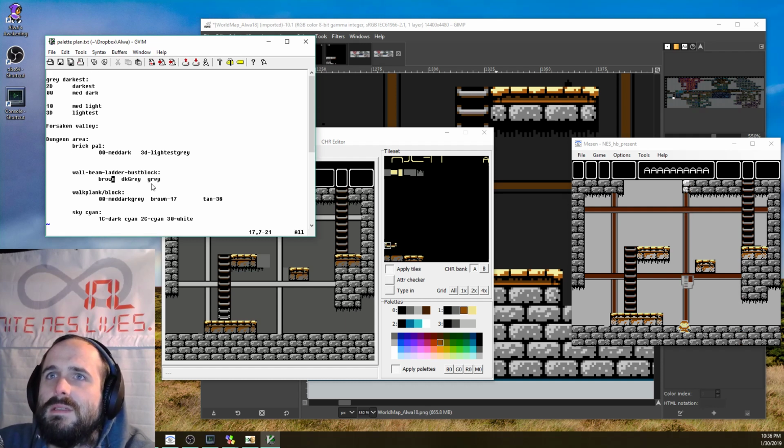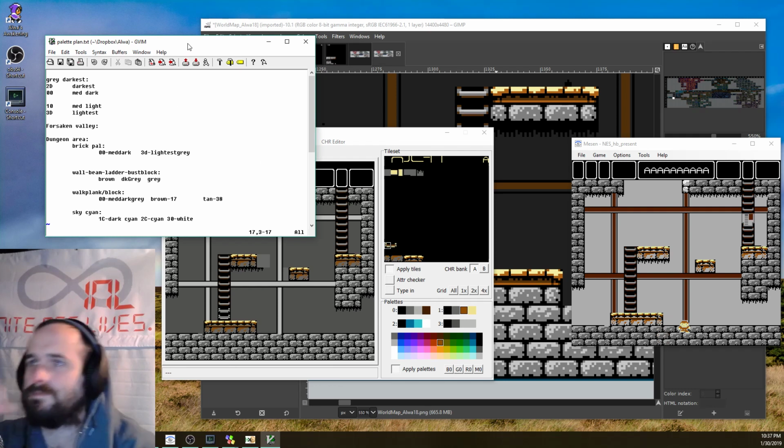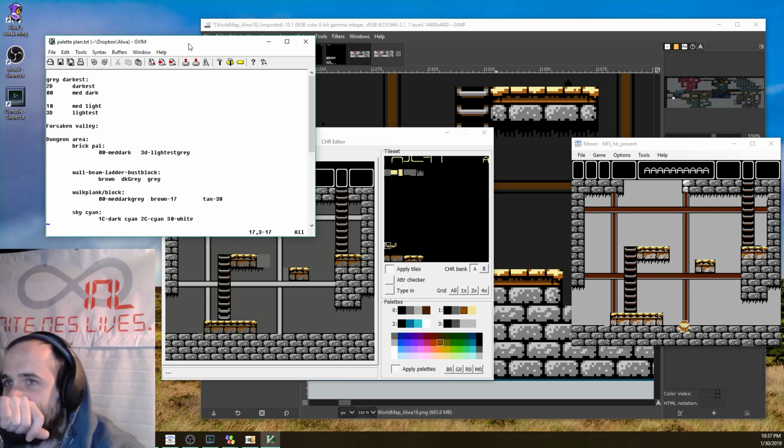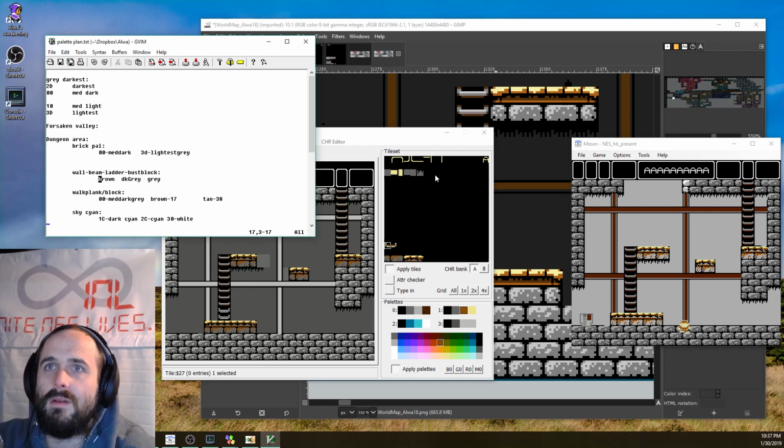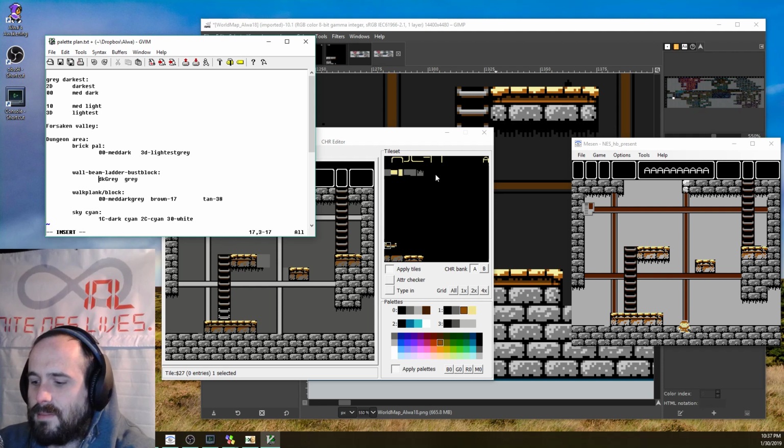As far as our assignments, somewhat arbitrary. But we'll call the darkest gray entry 1 of the palette.